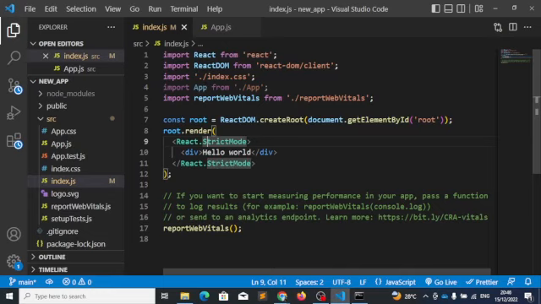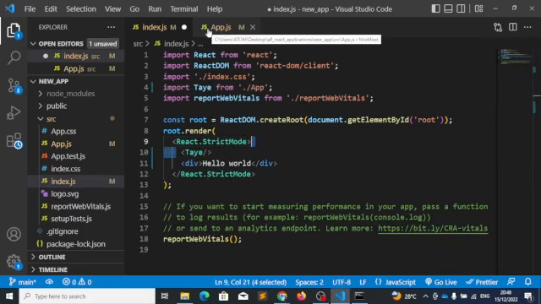So once I put Taye here, it will export whatever is here. Then you are importing it here. Then this will display it on the screen. This is just like a version of yesterday's class. But if it's not the default, let's say it is not the default.